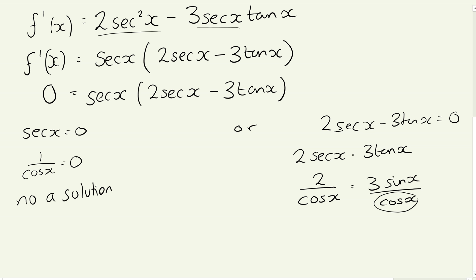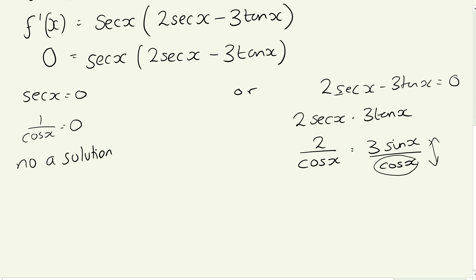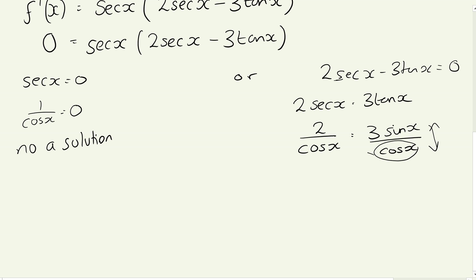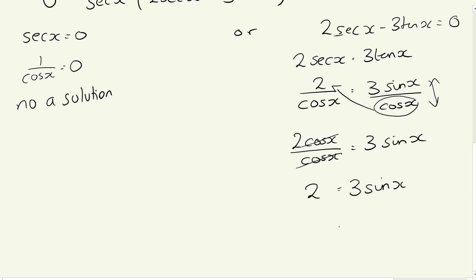So at this point, I'm going to multiply both sides by cos x. Or I'm going to multiply this cos x, so I'm multiplying this side by cos x over cos x. So in doing that, I'm going to end up moving that cos x up there. So I've got 2 cos x over cos x equals 3 sin x. So I've multiplied both sides by cos x. We can see that we've got a cos x on the top here and a cos x on the bottom. So they cancel, giving me 2 equals 3 sin x. And therefore, in the location of the stationary point, sin x is equal to 2 thirds.